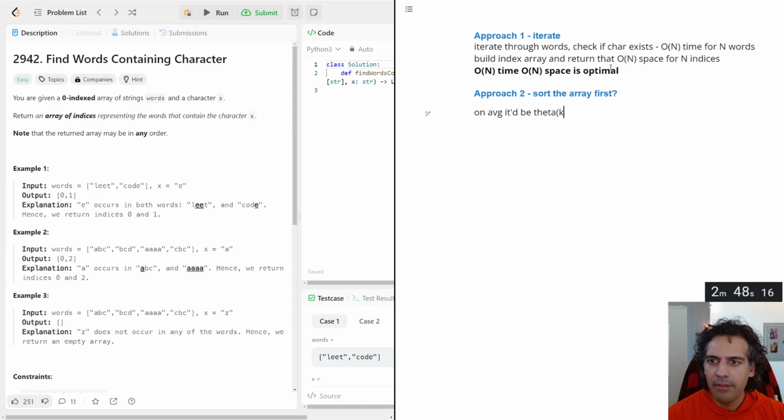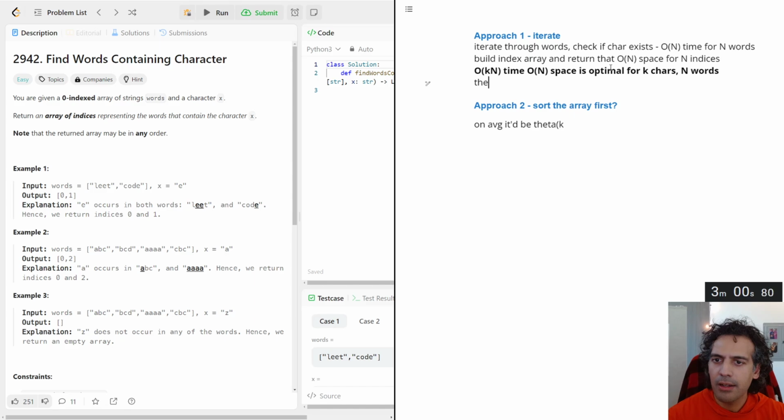If the number of characters is k, you could say k times n, and theta would be something along the lines of k over 2 times n, which ends up being the same thing, because you're assuming average probability of finding the letters somewhere inside there. Okay, but we're not going to go with that, so let's just move on.